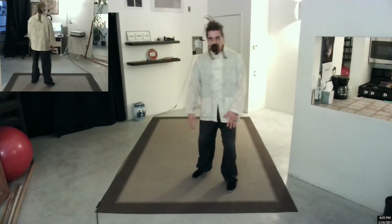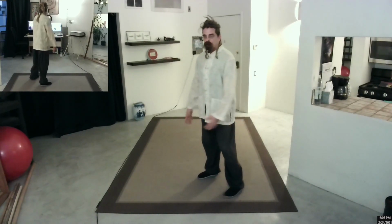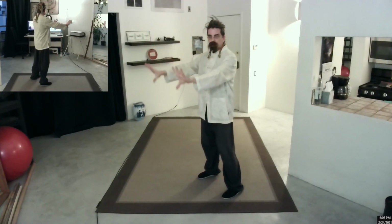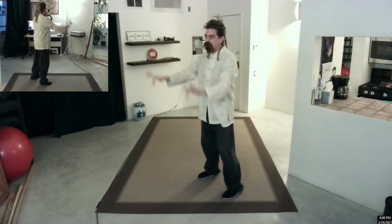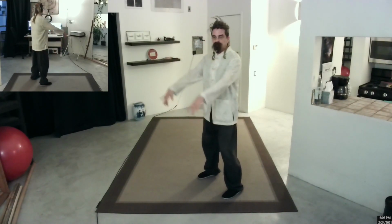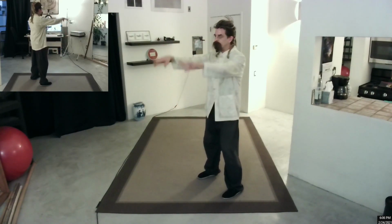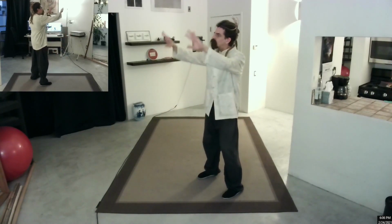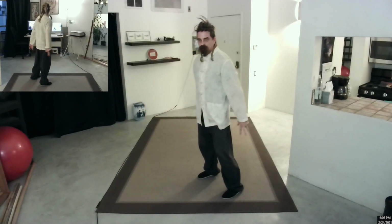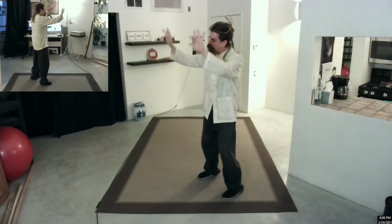So I'm turned to the side, but you want to keep your feet parallel, the hips, shoulders, and hands. We're going to start sort of slow, pushing the thumb and the big toe. And then breathing. Index finger, index toe. Middle finger, middle toe. Fourth finger, fourth toe. Little finger, little toe. And then working your way back across. Fourth finger, fourth toe.